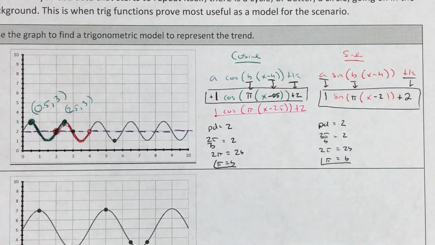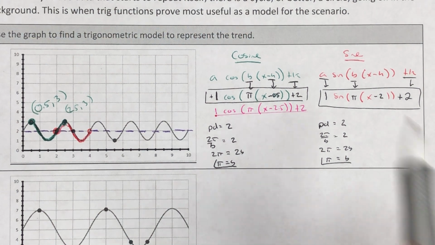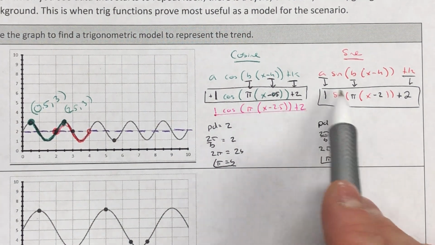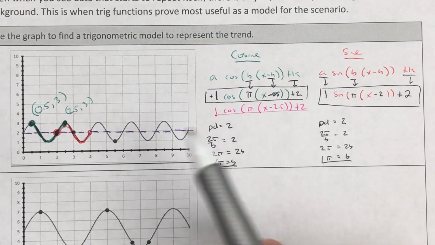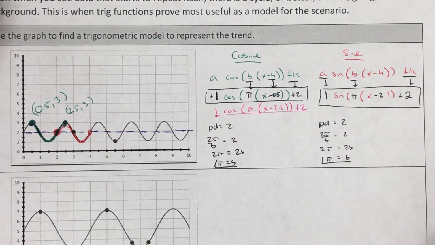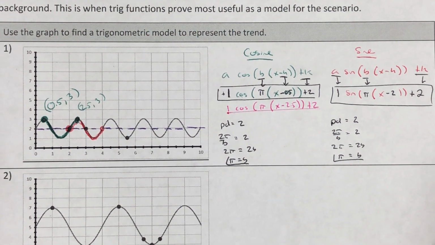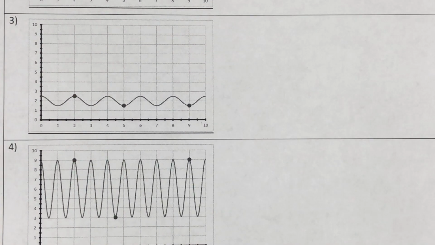There we go. So we see it's not so bad. You can have multiple iterations of the same function. In fact, these are completely different identities. This is a sine function, this is a cosine function, but they represent the same shape on the graph. So now that we've seen one of those, go ahead and take a shot at number 3. Pause the video and pause it when you're done and see how you did.